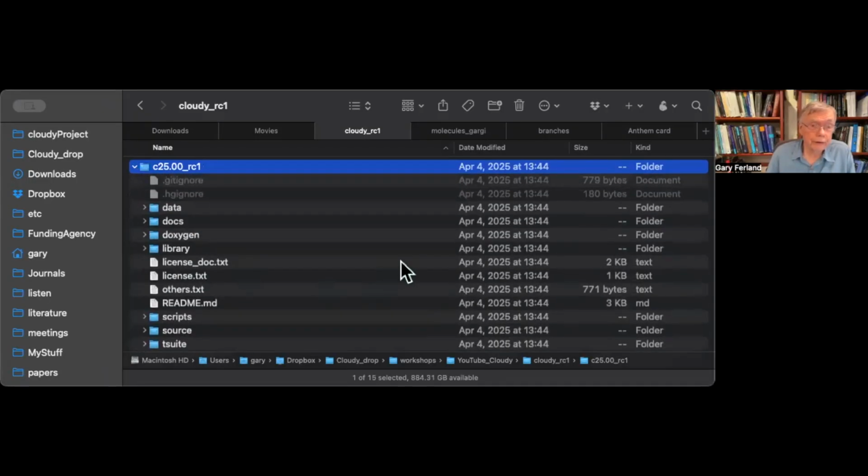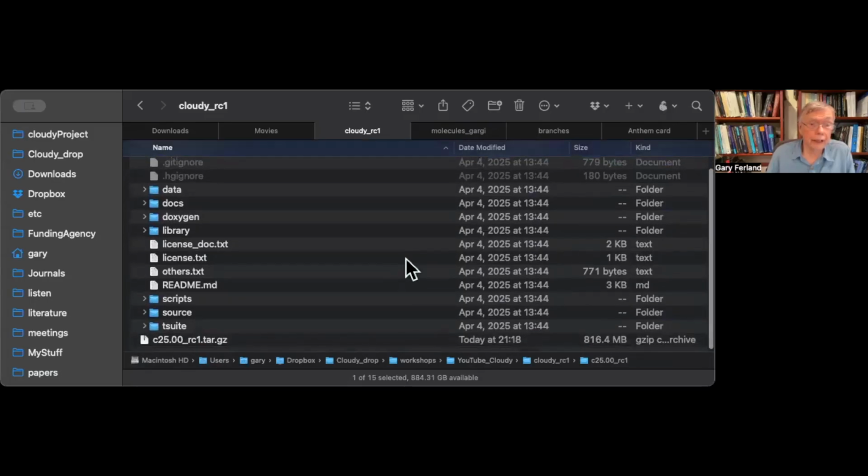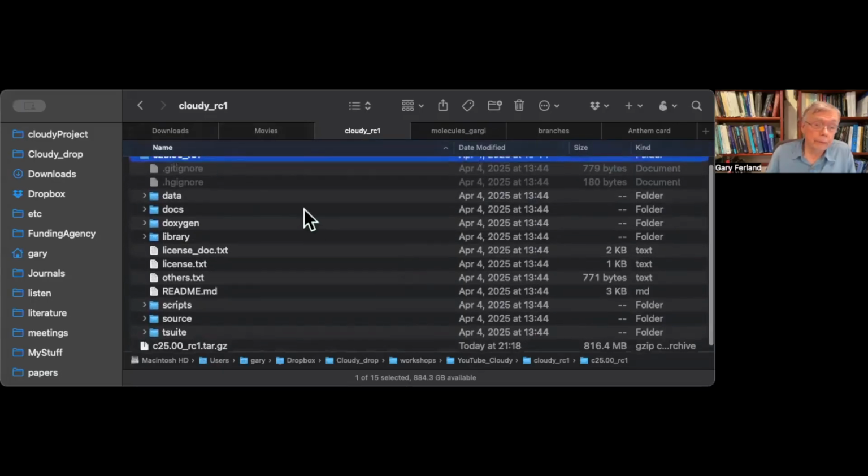Let's open it up and just do a real quick survey of what we have. A number of folders. The first is data, by far the most important. 98% of our Cloudy download, almost 2 GB, is atomic and molecular and solid state data that is contained in this directory. It contains the combined work of several person-centuries of very, very skilled scientists.